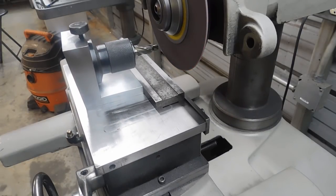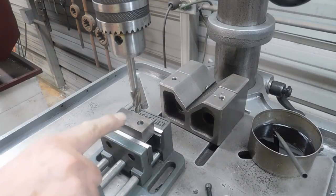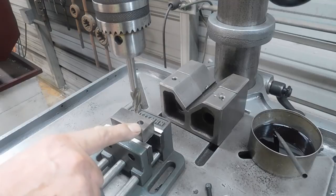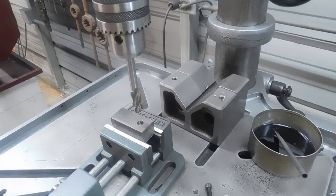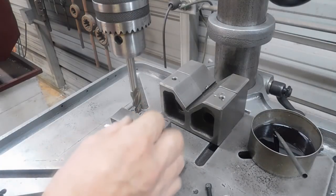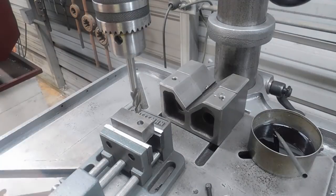I'll take this thing over there to the drill press and set it up and I'll be right back. Okay guys, welcome back. So now we have the counter-bore chucked up. I've got a piece of 1018 steel here with the 11/32nd hole for the pilot. I'm not going to use any cutting oil — we're just going to see how it does this one time, and the oil won't get in the way of trying to show you guys if this thing will cut or not. Well, let's try it.